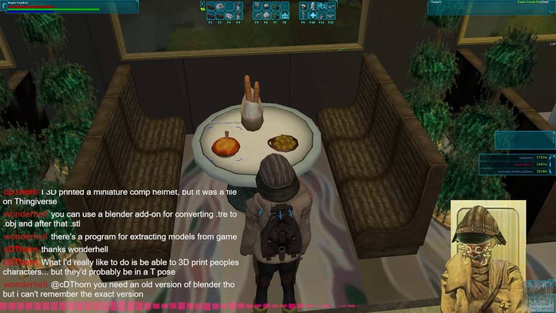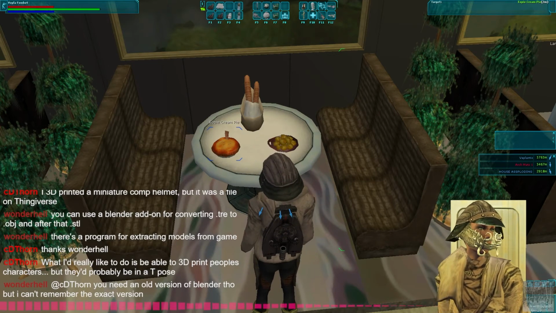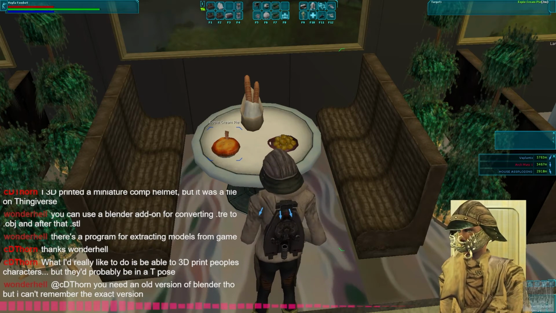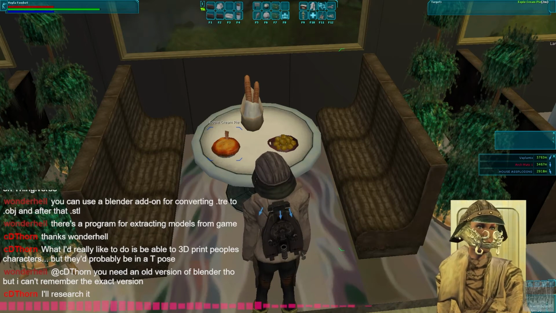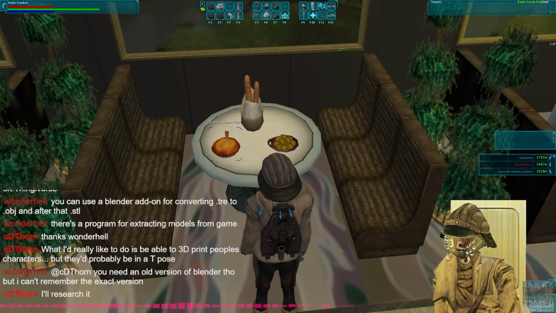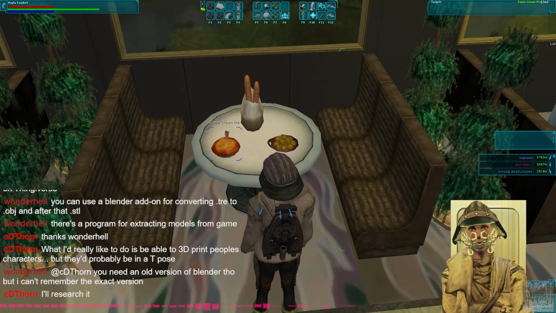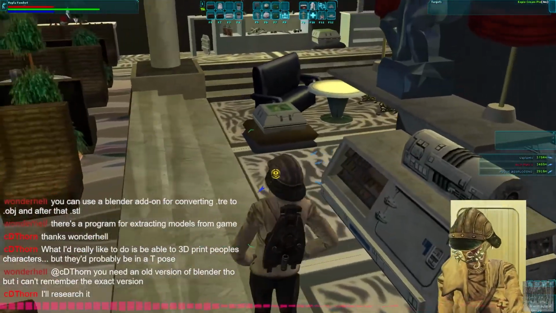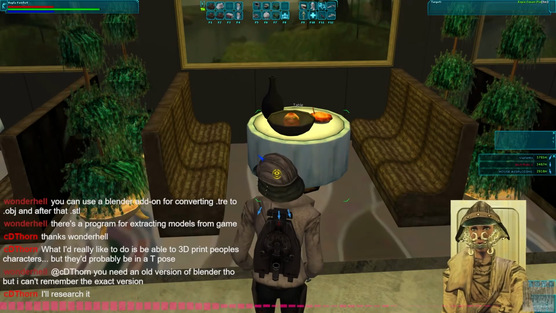What I'd like to be able to do is 3D print people's characters, but they'd probably be in a T-pose. I see, yeah. Either the T-pose or like the arm straight down, because that's kind of the default. That would actually be really cool, printing somebody's actual character. The hard part is I don't know how all the visual customizations would work, right? The things that you get from an image designer, the hairstyles and all that.